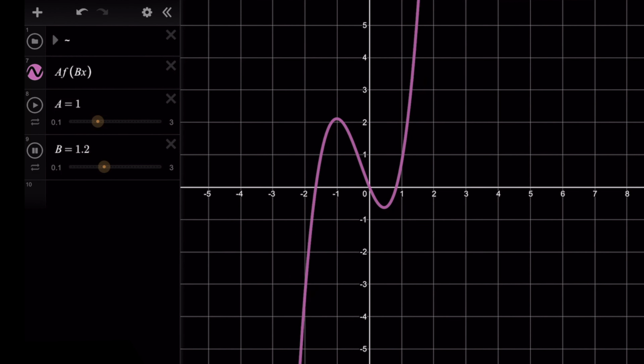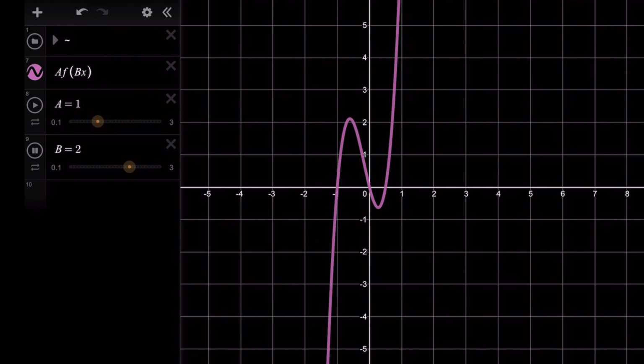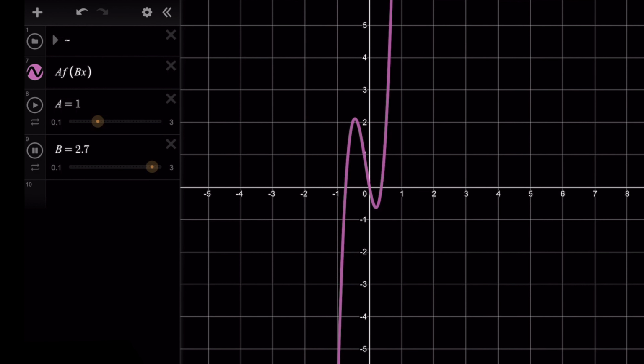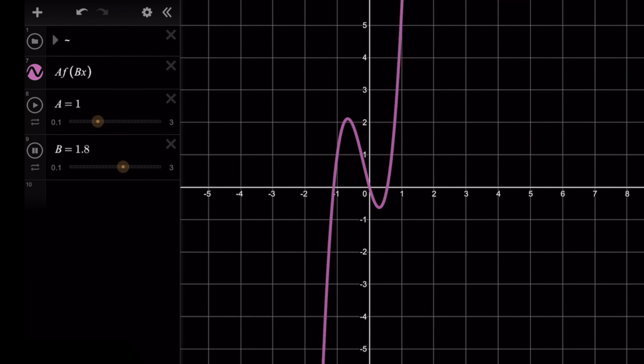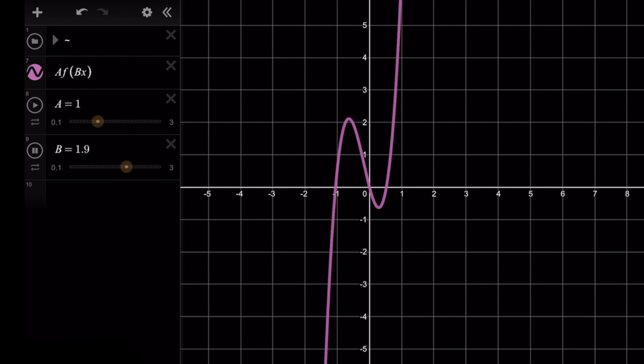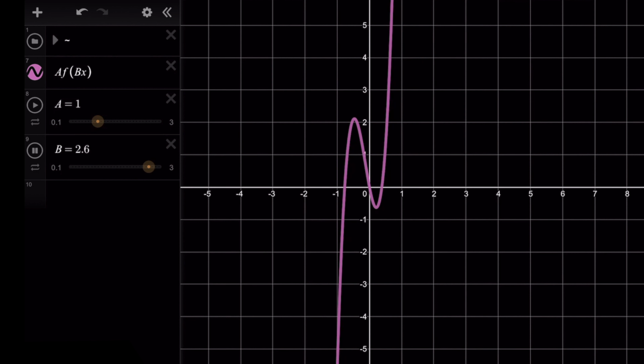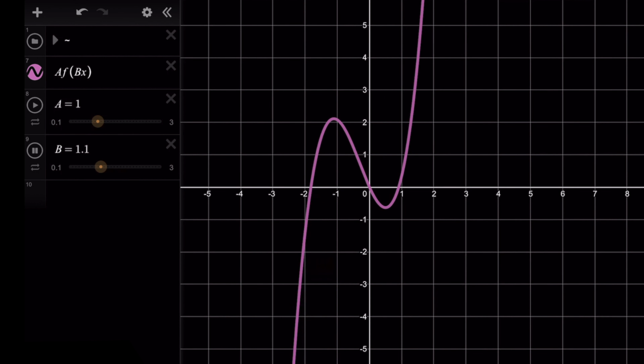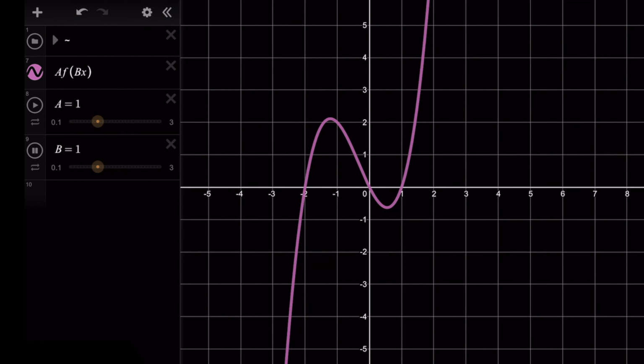Then as we get values that are greater than 1, we are doing a compression or a shrinking horizontally. So this is sort of when I'm hoping that see it and believe it will be effective here. So we're saying that if the value is between 0 and 1, it's a stretch, and if it's greater than 1, it's a compression. And hopefully you can see how that happens here.